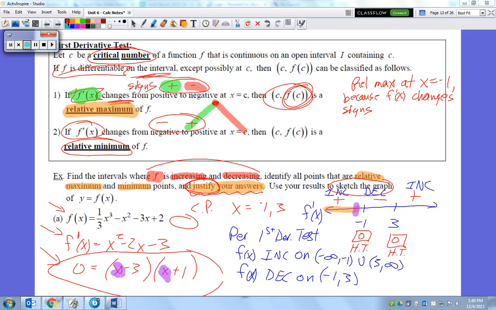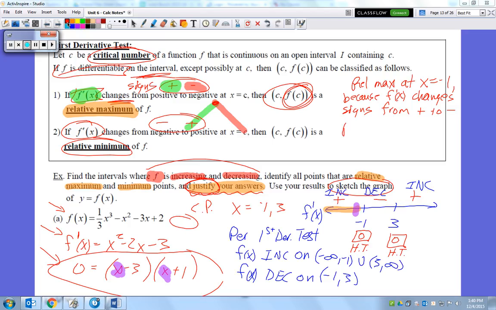All right, so looking at this, let's finish it out. Changes signs from positive to negative. There will be something that I will give you here soon. It's called the test of concavity. You don't have to say positive, negative, or negative, positive. I want you to understand the subtle difference later.